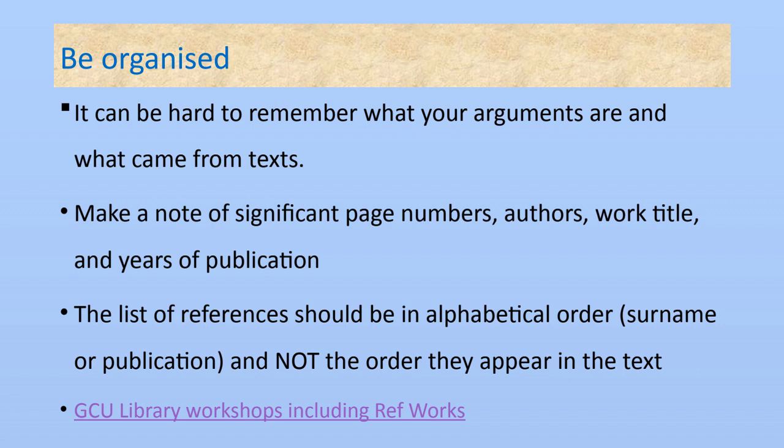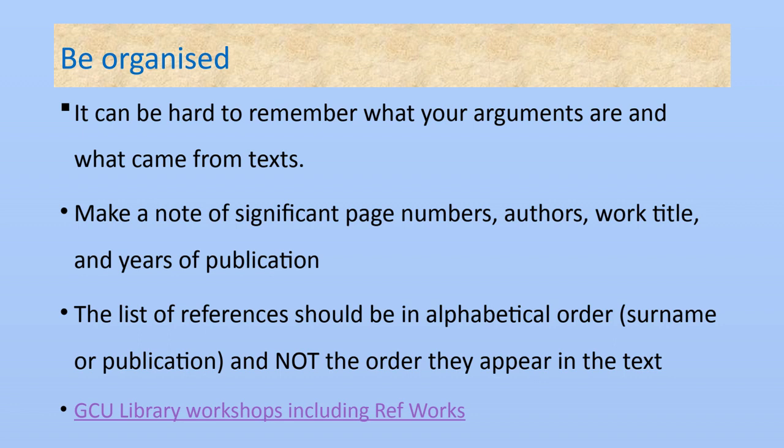Use RefWorks. If you haven't used it, RefWorks is the referencing software tool within the GCU library, and it's fantastic. It will create references for you from the texts within the library. If you don't know how to use it, type in GCU library RefWorks. There are lots of tutorials, videos, or you can go and work it out yourself. It's useful to watch videos. There's no shortage of help and support out there.